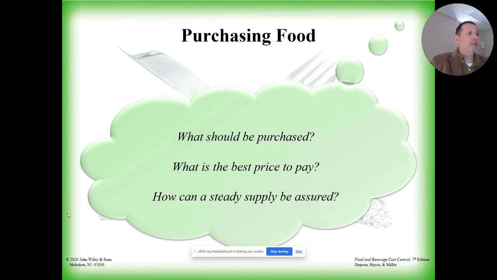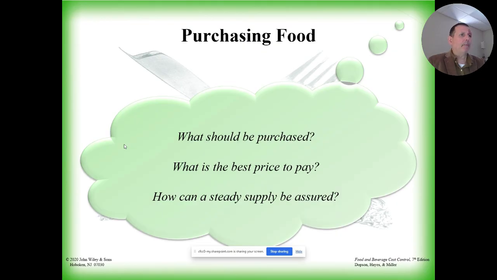So, what should be purchased? What is the best price to pay? And how can a steady supply be assured? The best price is not always the lowest price. Okay, a low price might come with some quality issues and other things. So, let's go into this. Let's see what we got going on in these slides.